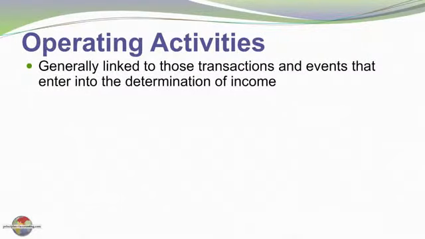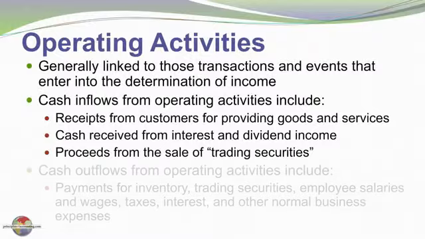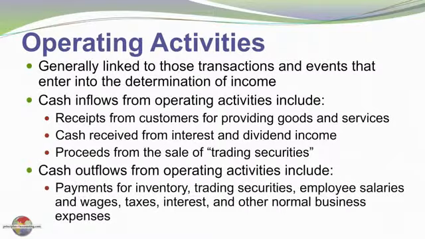Turning to the operating activities, generally these are activities that are linked to transactions and events that enter into the determination of income. The cash inflows from operating activities, I've enumerated several: receipts from customers for providing goods and services, cash received from interest and dividend income, and the proceeds from the sale of trading securities. Cash outflows consist of payments for inventory, purchases of trading securities, employee salaries and wages, taxes, interest, and other normal business expenses.